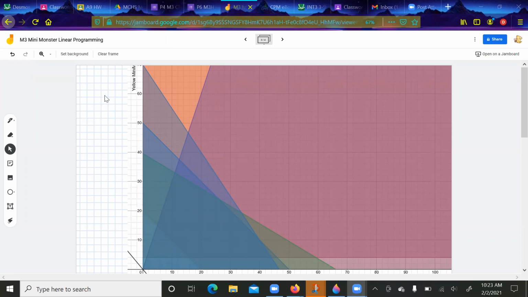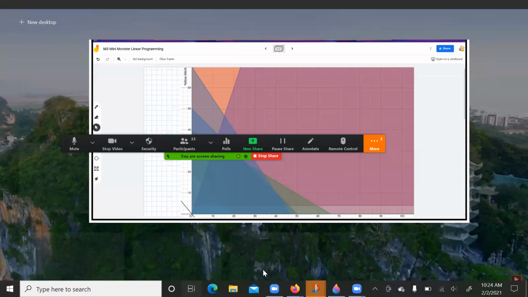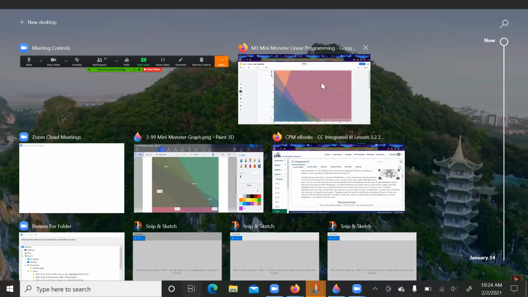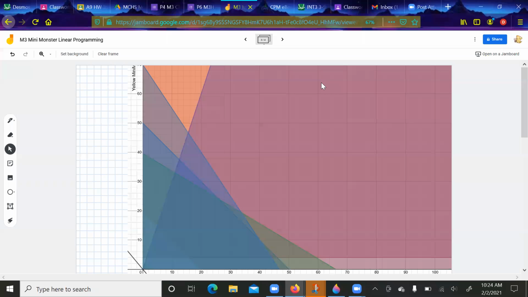This starts at, and I should have made it higher up there, 50, 60. So it looks like it goes through 0, 70 up there. I'm going by tens all the way up to 70. And this goes to 100. Well, we only need to go to 70 here. So you need to make a big square. 10, 20, 30, 40, 50, 60, 70.